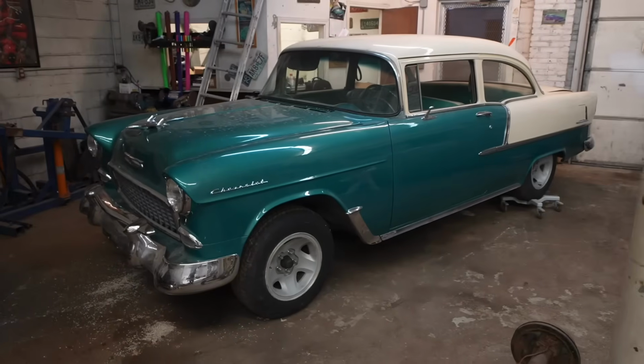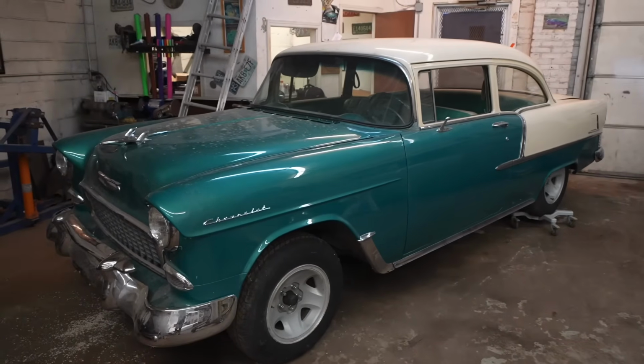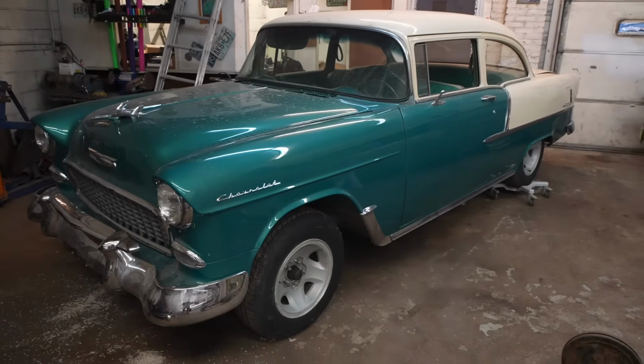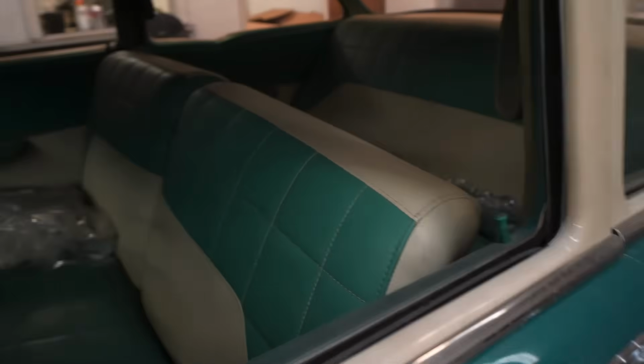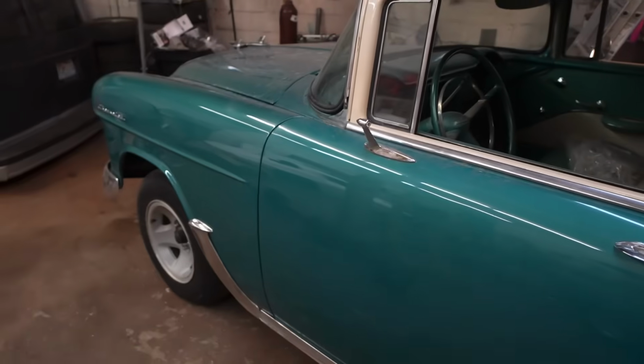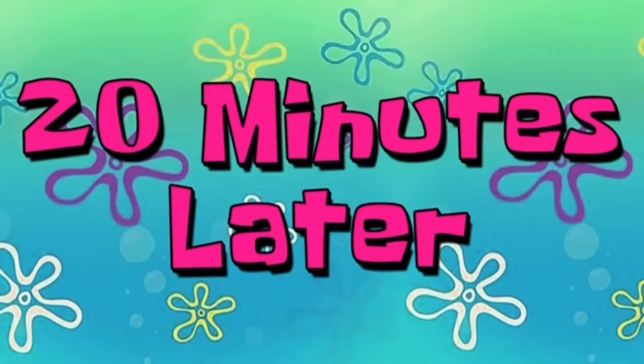People got real mad last time I was working on this car because it's the nicest Tri-5 Chevy I've ever seen. So we decided instead of doing a bunch of modifications, we're just going to take it back to stock and we're going to do everything proper and make it real nice. 20 minutes later.